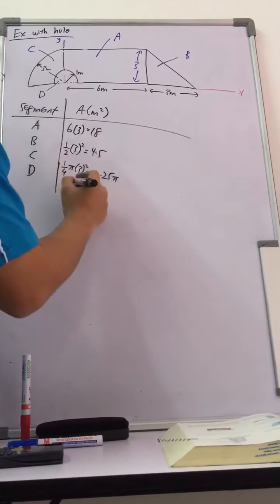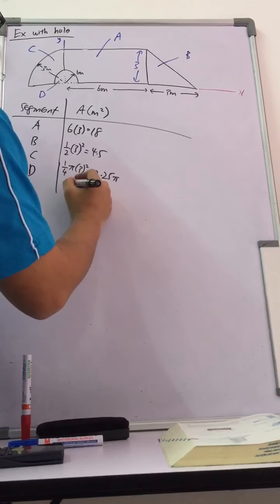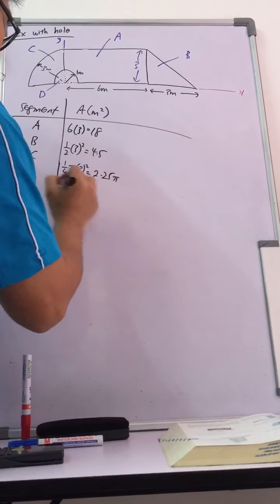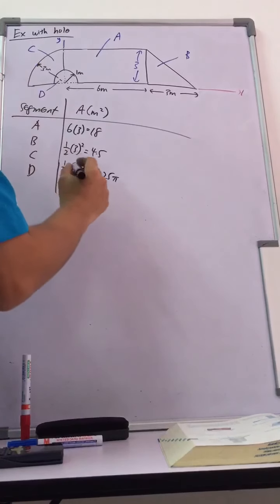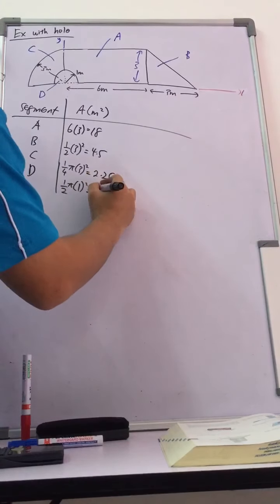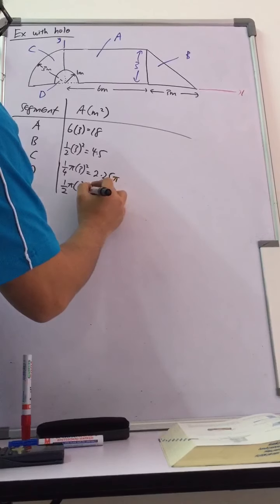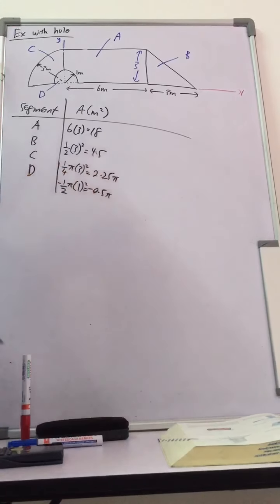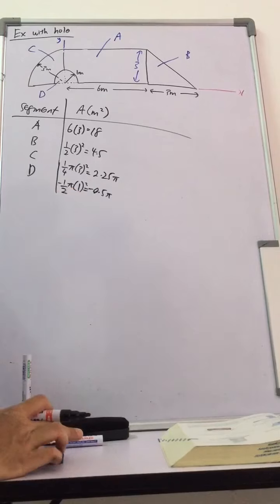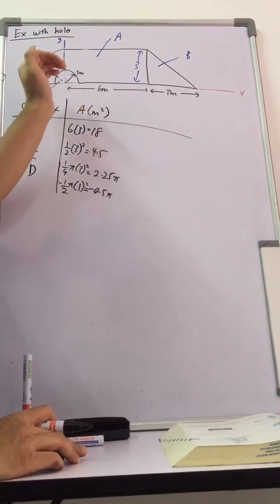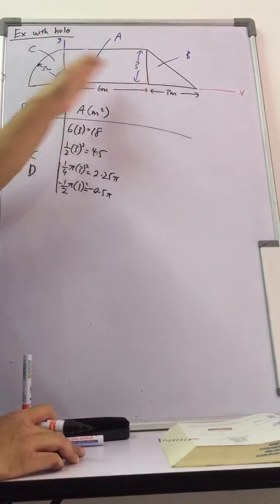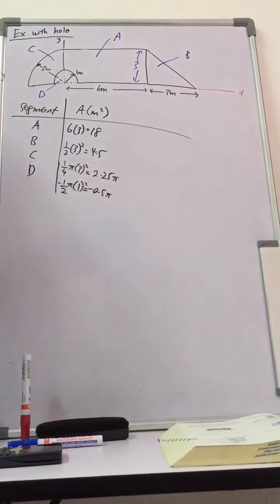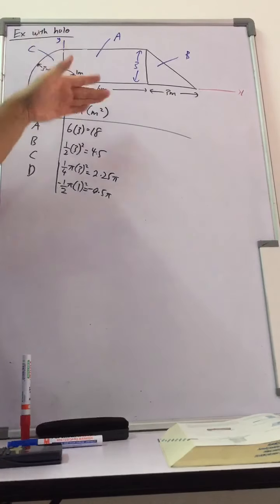And how about D? D is a half circle. Not half circle, semicircle. So pi r squared times 1 over 2, isn't it? Half pi r squared. So you got 0.5 pi, minus, okay, here it is minus 0.5 pi. Why minus? Because it is a negative area. There is no area, okay? The rest, they are real area, real body. Here actually it is a hole, so you need to have minus area or minus volume. I mean, it depends. But here it is area, so it is minus area.